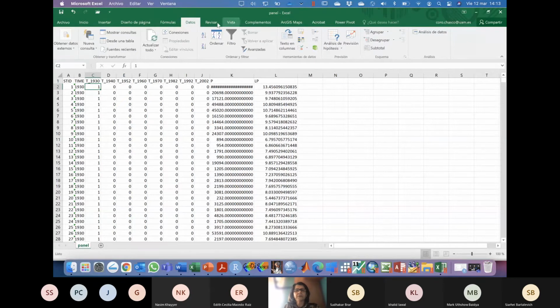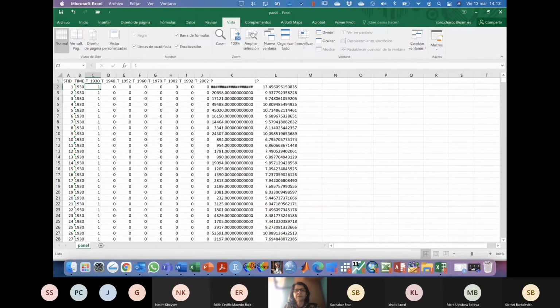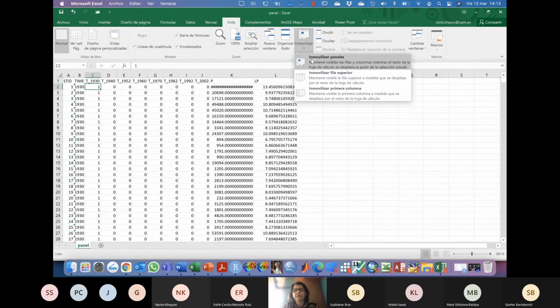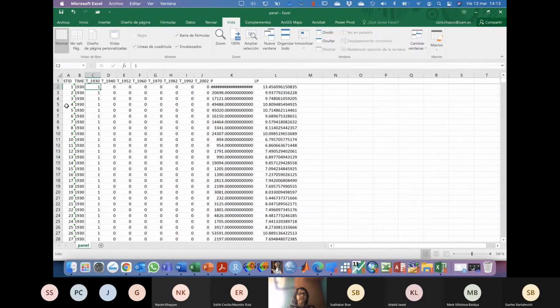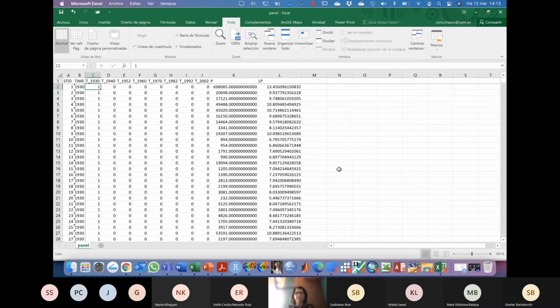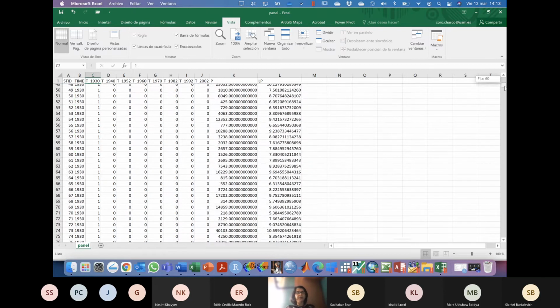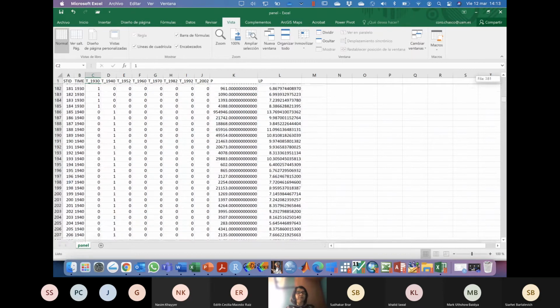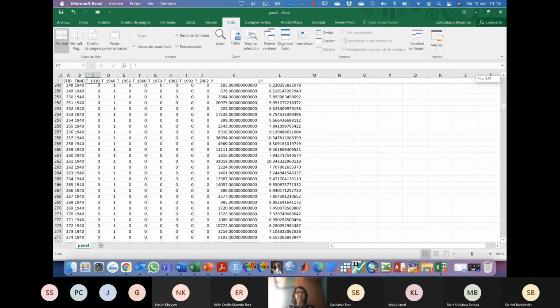Or no, immobilize. Okay, I can fix the first row and the first two columns. And what I see is that I have the population ordered, as I said, by regions in the same order as in the map. And when I go to 1940, I will have the ones in 1940, and so on and so forth.